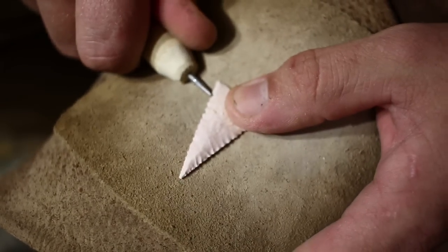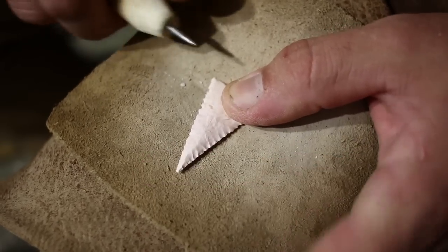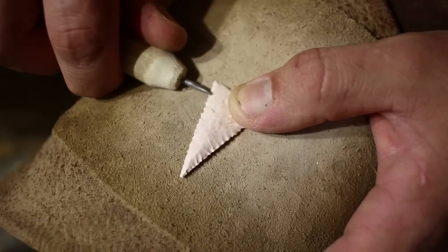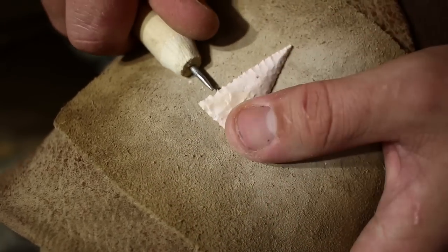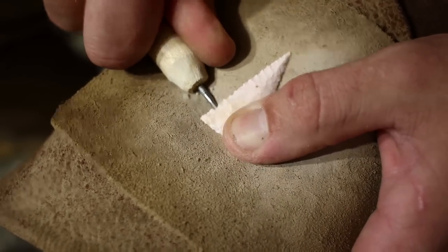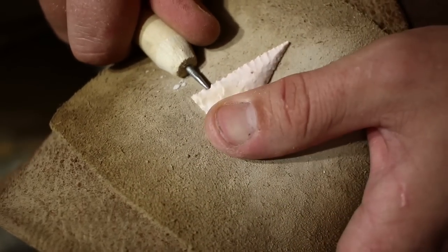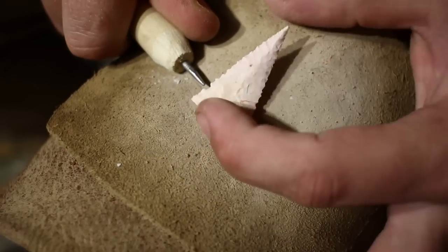Flip it over, and it's the same thing where if you watch my notching video in the beginner series, I'm not just doing, this is exaggerated, but I do a flake this way on the inside of the notch and then one this way. And so it's tiny because what I'm trying to do is almost create a little nipple in the middle. So if I get into a bad situation where it hangs up on me, I can go take that little nipple off and it gives me a beautiful fresh platform to hit, because that happens more times than not.